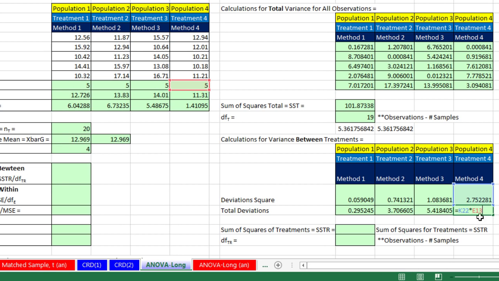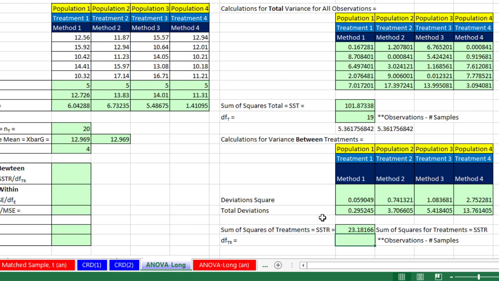Go to the last cell in F2. I'm just checking. Are the two relative cell references correct? Yes, they are. Now, sum of squares of treatments. Remember, treatment means population. That means the difference between each one of the methods. Alt equals, and I'm going to very carefully highlight these, and Enter. So 23, that's going to be part of the calculation in the numerator.